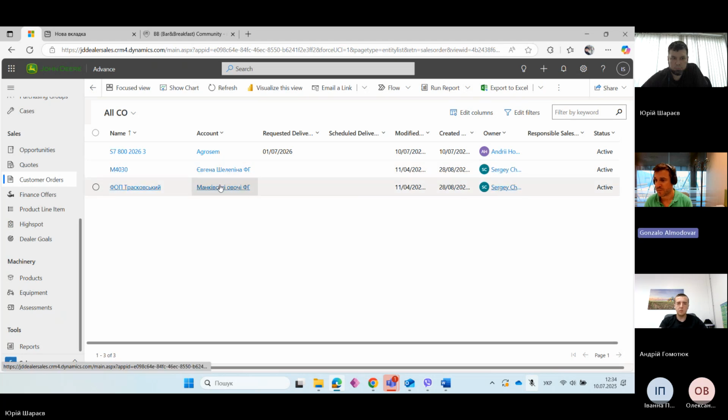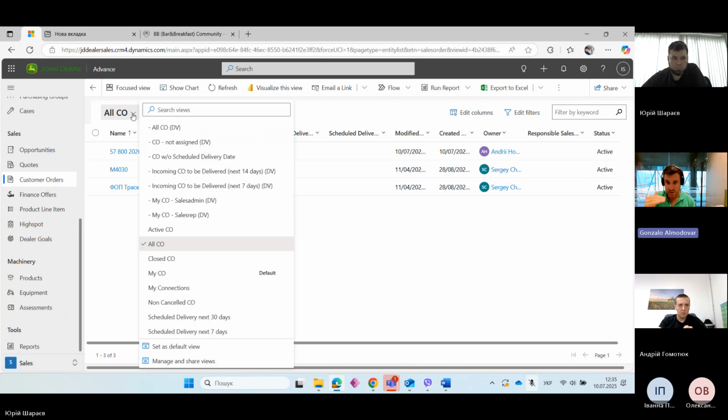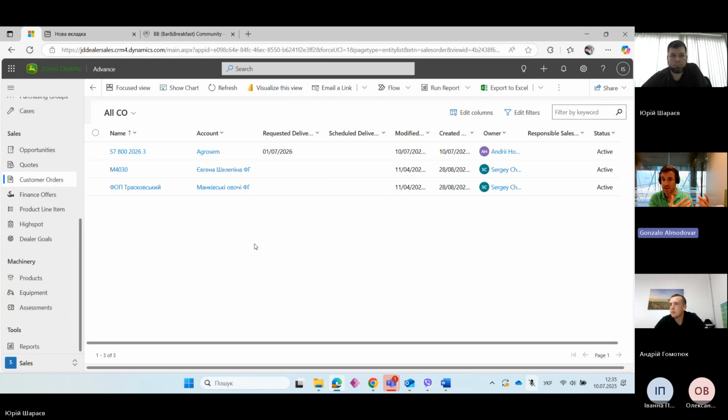Which is good. Perfect. So we can save that view as the default view. Again, click on all CO, and down, down, down, set as default view. So next time you access customer orders, this will be your view. Okay. Good.